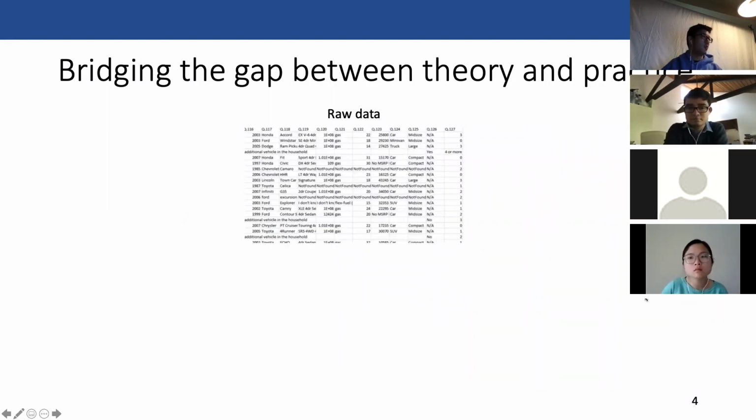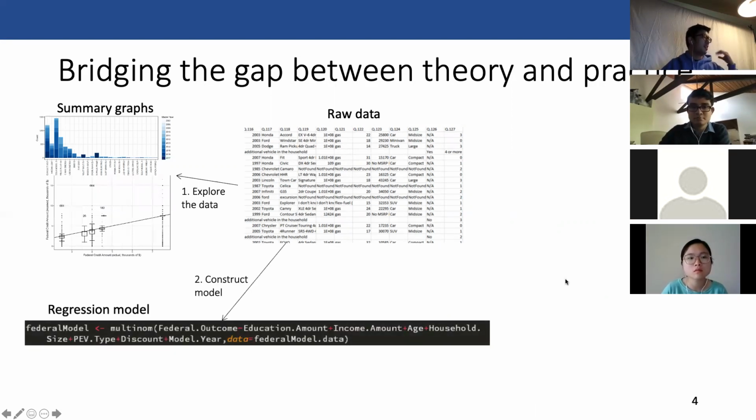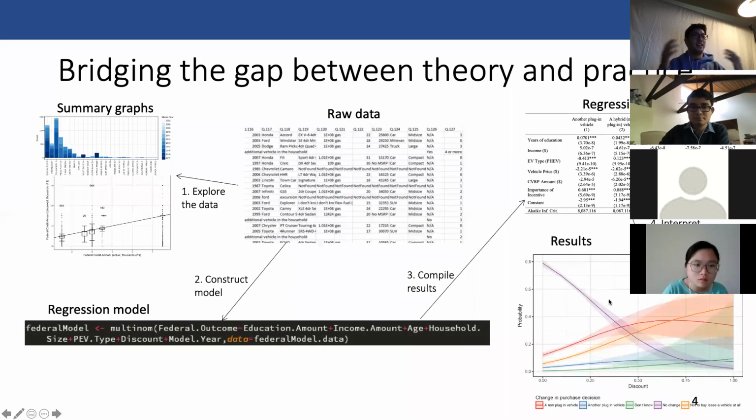So when we're thinking about going from raw data to our final product, going to explore the data, thinking about forming your regression output, and interpretation, we really want to focus on the procedure across all of this application of data analysis and regression.